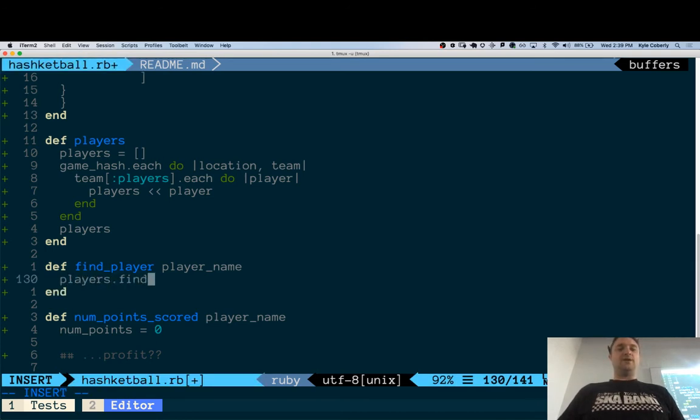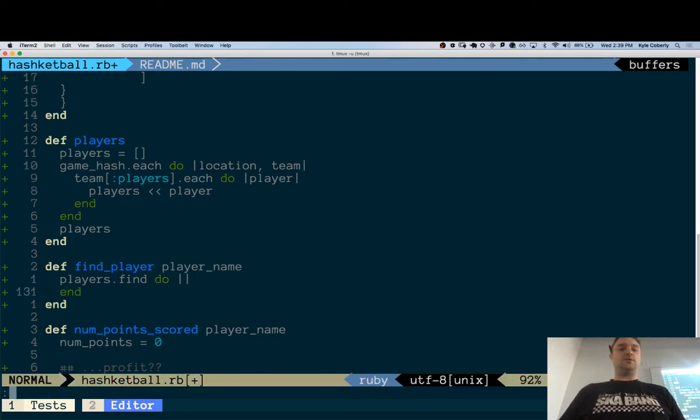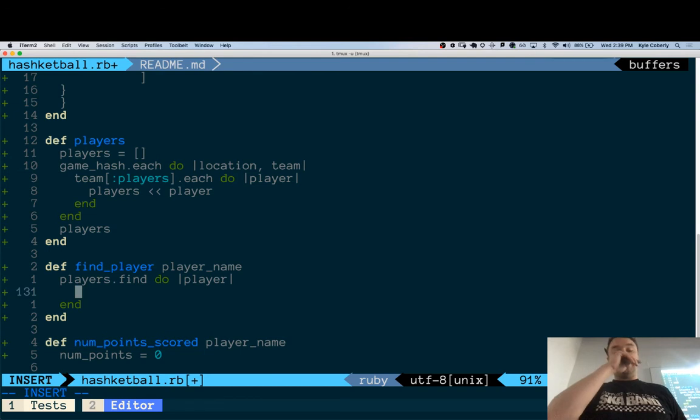So I can do players.find. Also takes a block. Players, player. But to Adam's point, this is going to return the first thing where a conditional returns truthy. So I'm trying to find a name that matches. What's the condition?